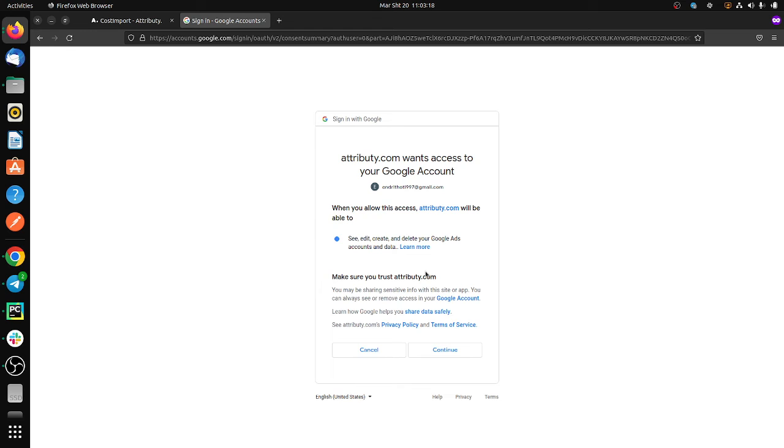Now, it's important to note here that we do not manage our clients' Google Ads campaigns, but rather we request access to specific aspects of their data. So as I mentioned before, this includes the customer ID number, the access token, and the refresh token. And we ask for those things so that we can provide them with the insights they need to make data-driven decisions. So once we get to this point, we click continue, and that is basically it. We wrap up this whole process.